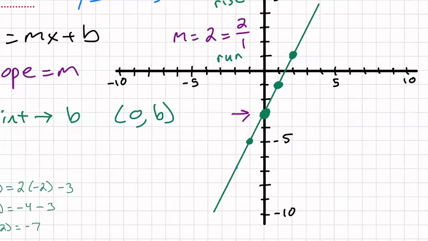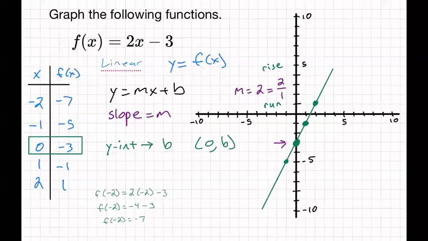All right. And that straight line is kind of why we call it linear. We're going to focus on some things about linears in more detail today when we talk about average rate of change. Because if you remember, the reason we call it the slope is because it has a constant rate of change. So that'll be one thing that we look at today. Are there any concerns over graphing this linear function?